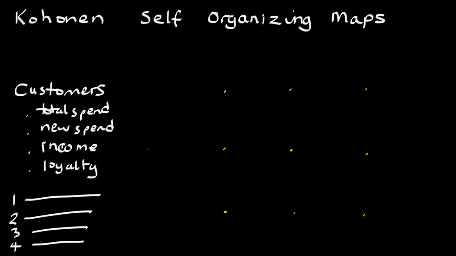Now, the way that works is that for each of these 4 different variables, total spend, new spend, income, and loyalty, there is a weighting. Each node has a weighting, 4 weightings, 1 for each variable associated with it. So there are 4 weightings per node. And then the first time round, for example, record 1 maybe gets assigned to this node here, number 2 here, and maybe number 3 here, and number 4 there, and eventually you may well be getting number 6 here, and number 11 here, etc., etc.